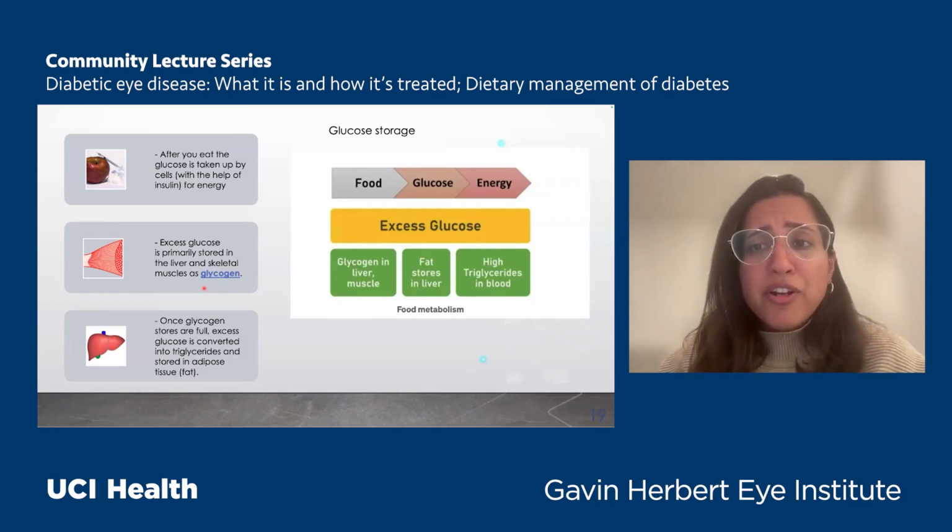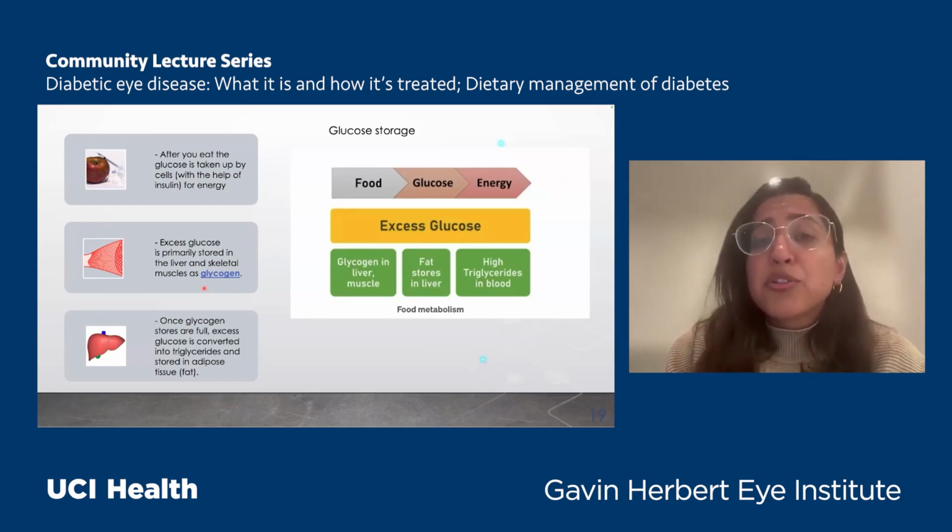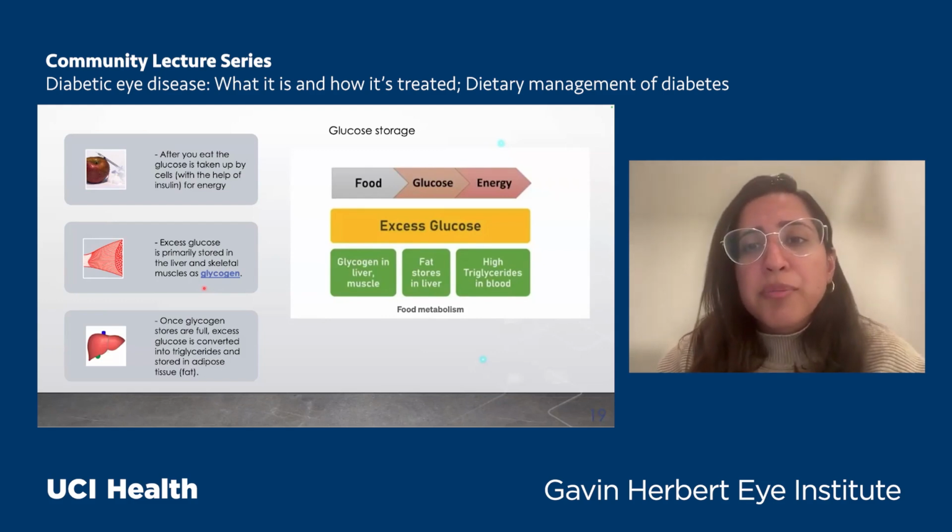So you may have heard the term fatty liver. Some of the fatty liver can develop due to this glucose conversion into the fat stores around the liver. So this is another reason to avoid really high glucose spikes, because you want to avoid these downstream metabolic effects on your cholesterol levels as well as the liver.